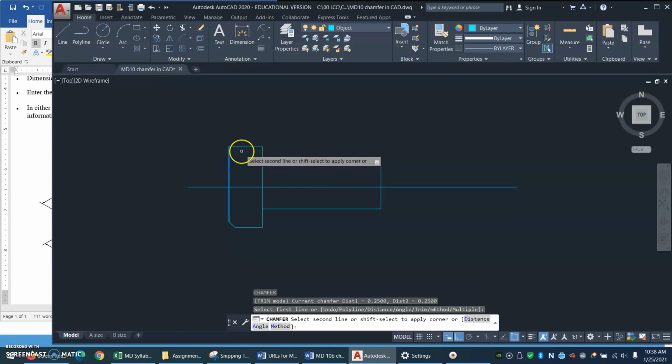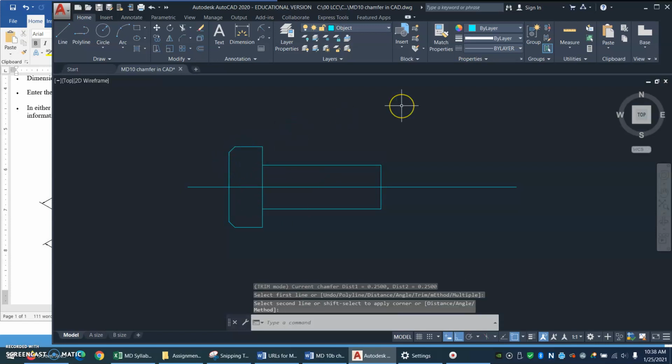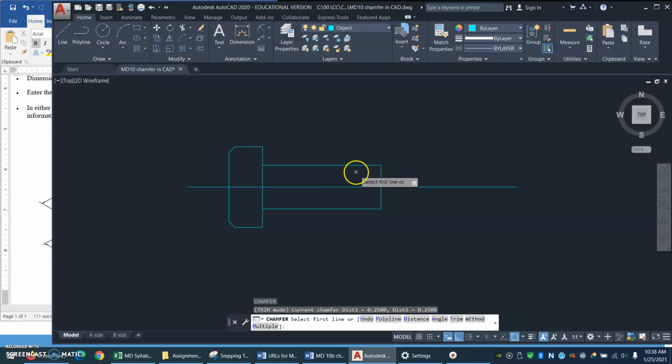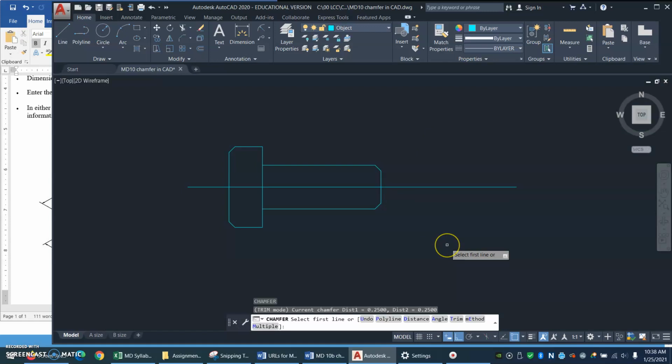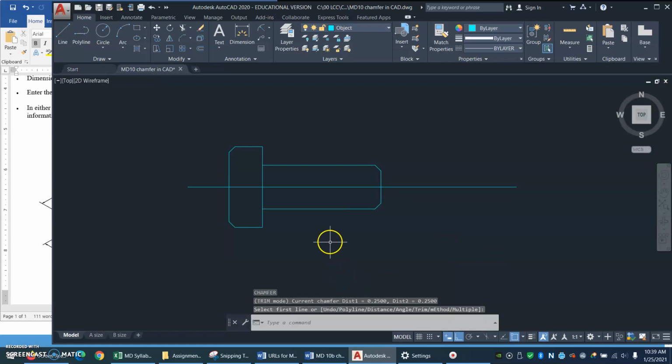Select first line, select second line. There it is. Enter again, and repeat for the remaining corners. And enter to accept.